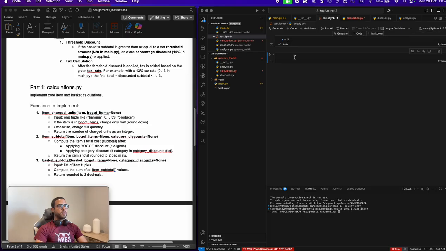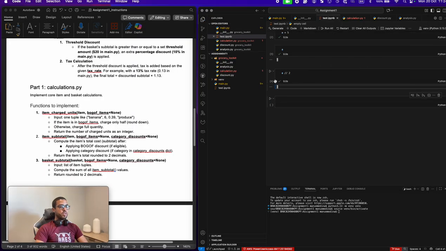Okay, we have a equal 5, and c is equal 5. So if we do a modulo 2, we will see that our answer is 2. It has given us the amount of pairs that we have inside a. We can also say a modulo 3, and here we can see how many triples we have inside a, and so on.